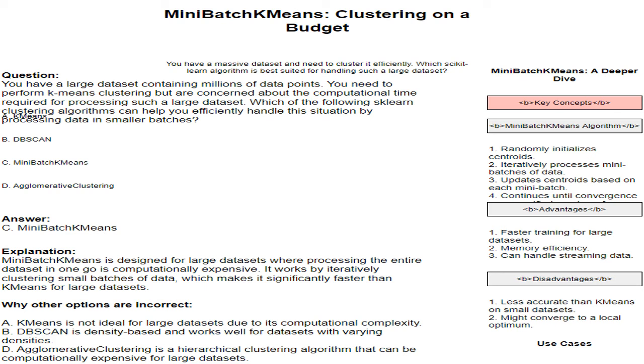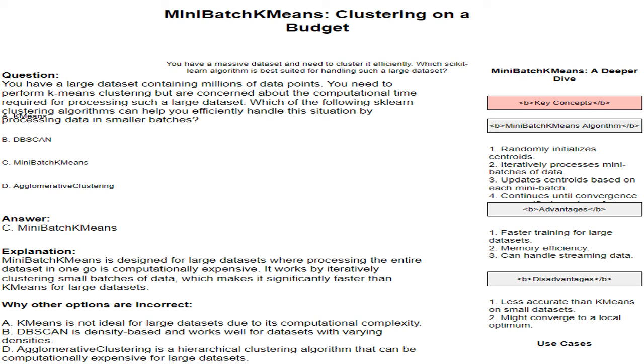Mini-batch gradient descent. A variant of gradient descent that uses smaller batches of data to update model parameters in each iteration. This can lead to faster convergence and reduced memory requirements. Applications: training deep learning models, optimizing large-scale machine learning models. Mini-batch gradient descent is particularly useful in optimization problems where the dataset is too large to fit in memory.